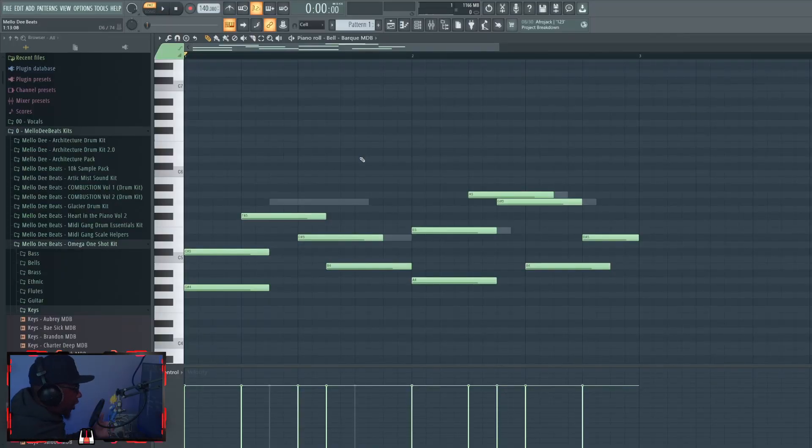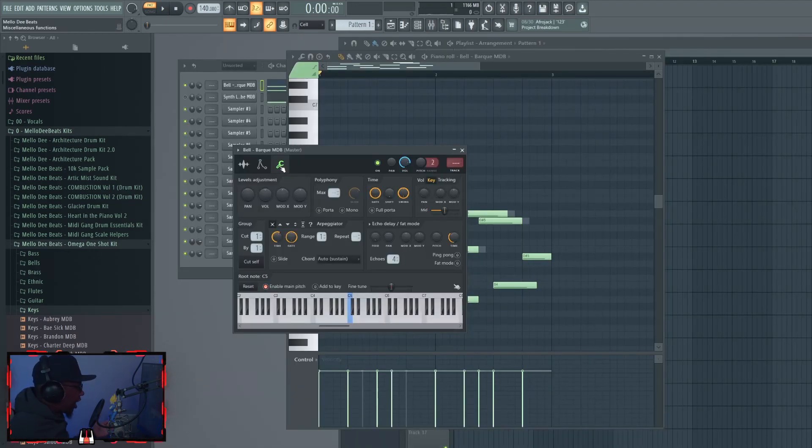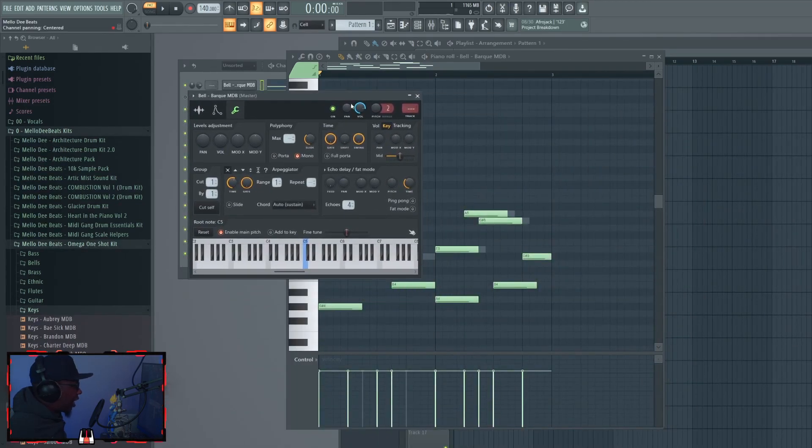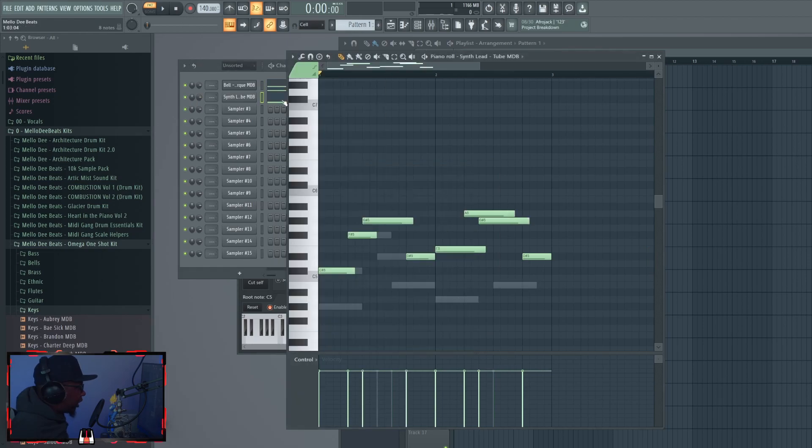Now let's get to some effects. In the sampler, go to the Miscellaneous Functions tab. The first one to discuss is Portamento — it gives the notes a sliding effect. You can play polyphonic stuff where more than one note hits at a time and it slides all over the place. You also have Mono mode on the polyphony, which makes sure overlapping notes play one at a time. With the Slide knob you control the timing of the slide — it's actually better on a lead.